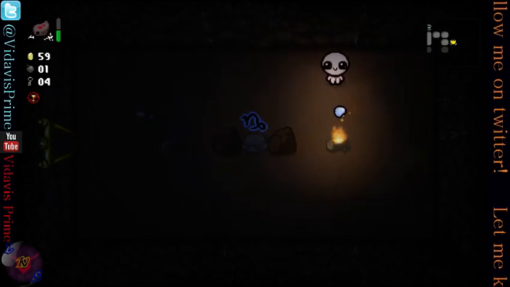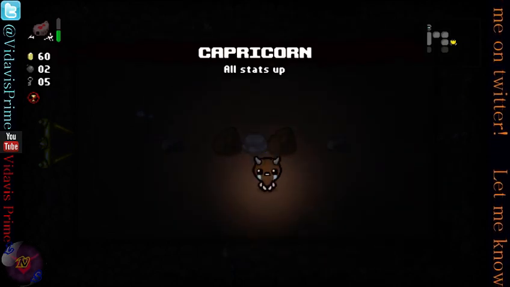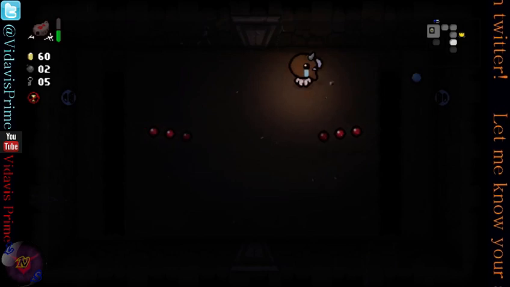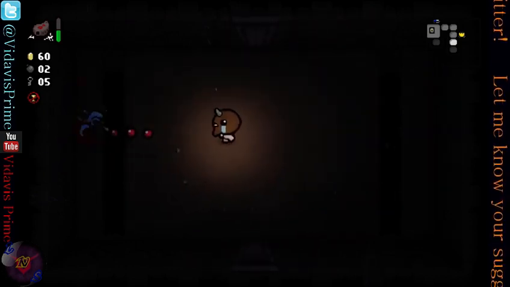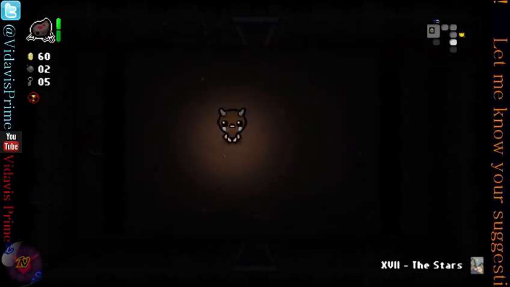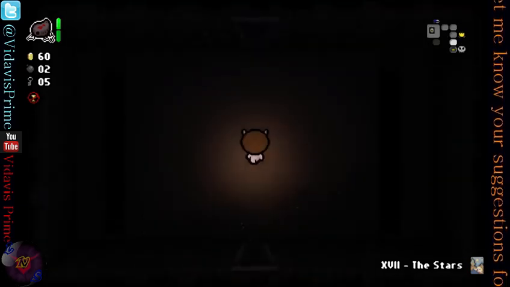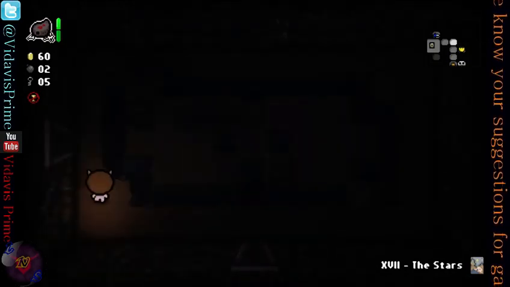Which one is this? That's Capricorn? Yes, Capricorn, all stats up. That is good. I will welcome that, because that means damage up. I welcome damage up. Stars. Not going to be particularly useful right now because we just found the item room. Not getting that, unless I can find some way of flying, and I just took damage there.